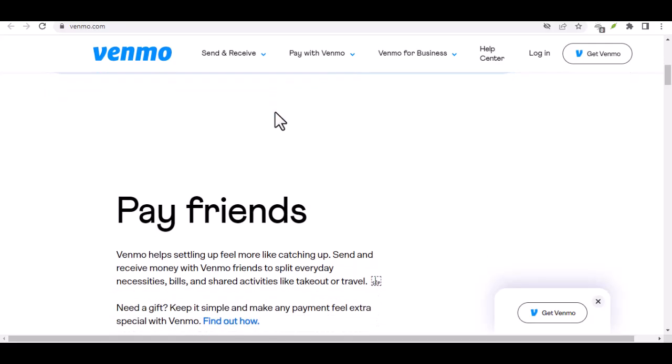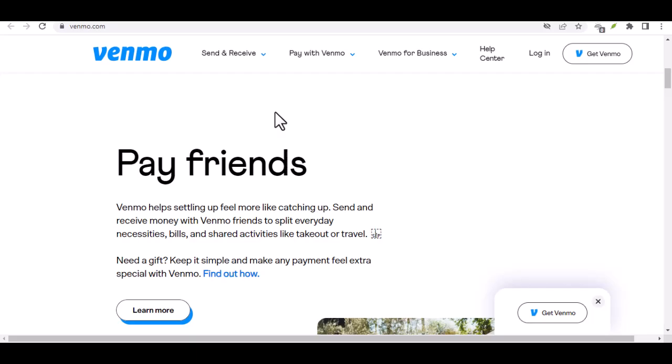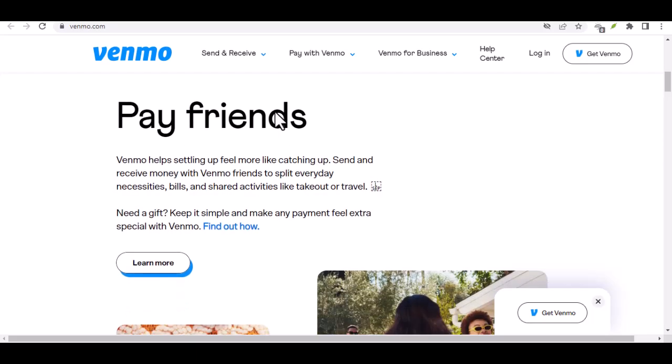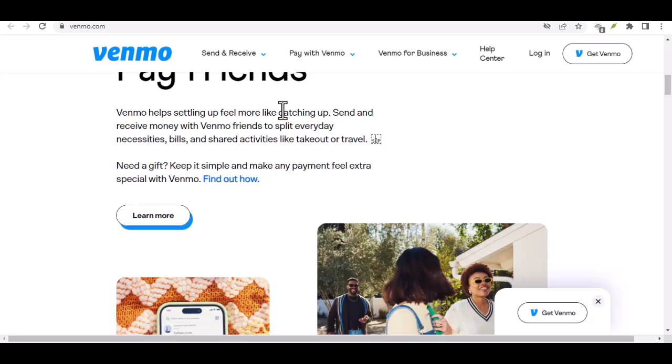Before we dive in, a quick heads up, your username is unique. Once you change it, no one else can use your old one, and you can't go back to it later if someone else snags it. So, choose wisely. Ready? Let's get started.